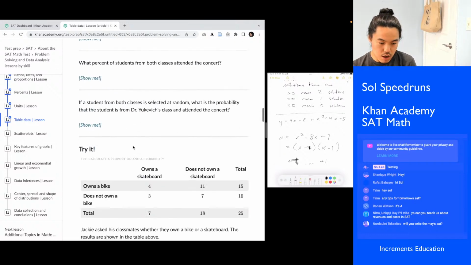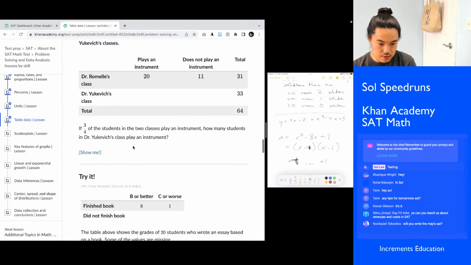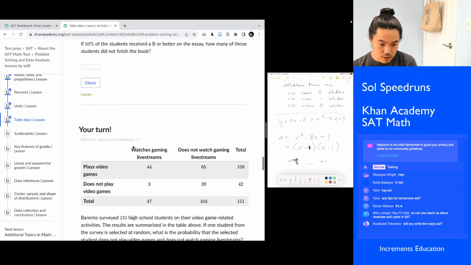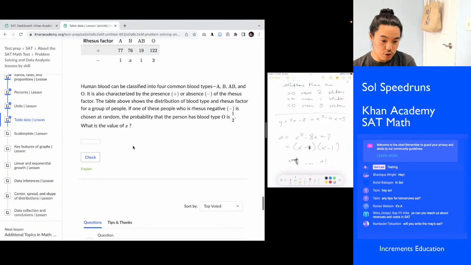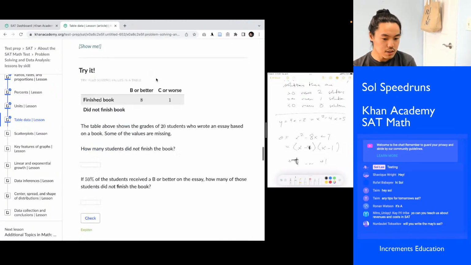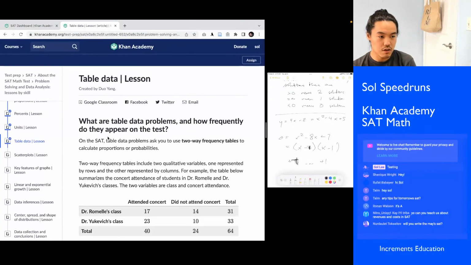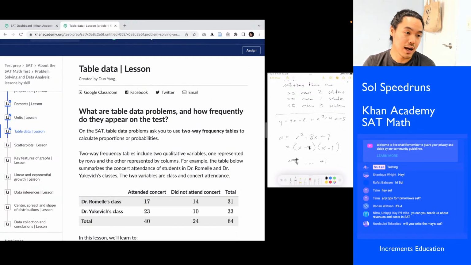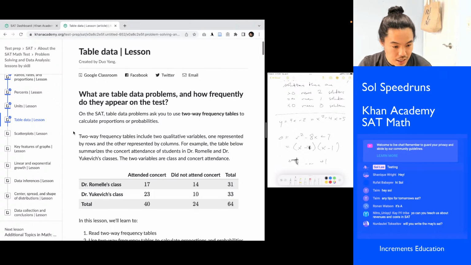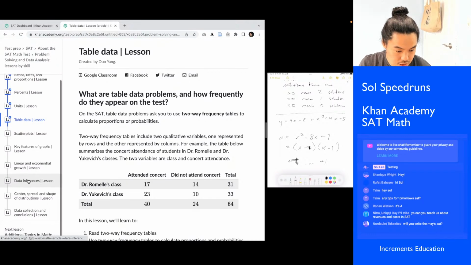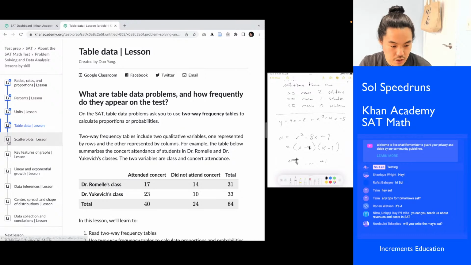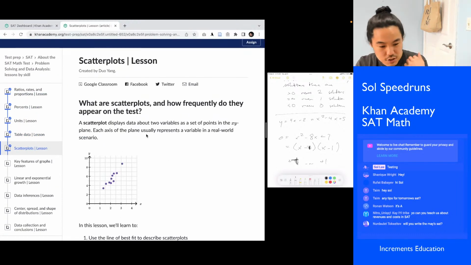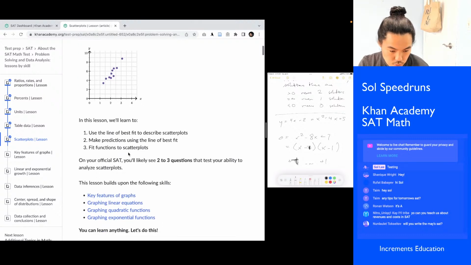Proportions and probability. Yo, these are easy. I'm sorry, I'm gonna skip these because I'm good. This is all real life stuff though. You guys need to be able to read these very fast if you want to get good on the reading. As a reading and writing teacher, I might want to actually use this lesson in the future because you need to be able to understand these very fast. Actually, this whole unit by itself is kind of useful for reading and writing. Maybe not scatter plots. No, scatter plots too sometimes. They come out every once in a while.